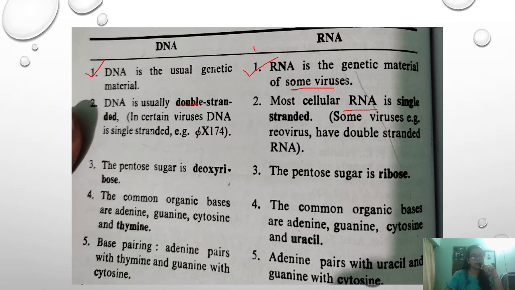Next is the pentose sugar. As we have already discussed, DNA has deoxyribose sugar, whereas RNA has ribose sugar. I have already shown the structure in the DNA part; you will see that part and understand. Next, important is the base sequence. DNA had four nitrogen bases: adenine, guanine, cytosine and thymine. Here also four nitrogen bases are present, but instead of thymine, uracil is present. This is very, very important. All the rest, adenine, guanine and cytosine, are the same. In base pairing, adenine in DNA paired with thymine, but here adenine will pair with uracil, and guanine with cytosine as usual.